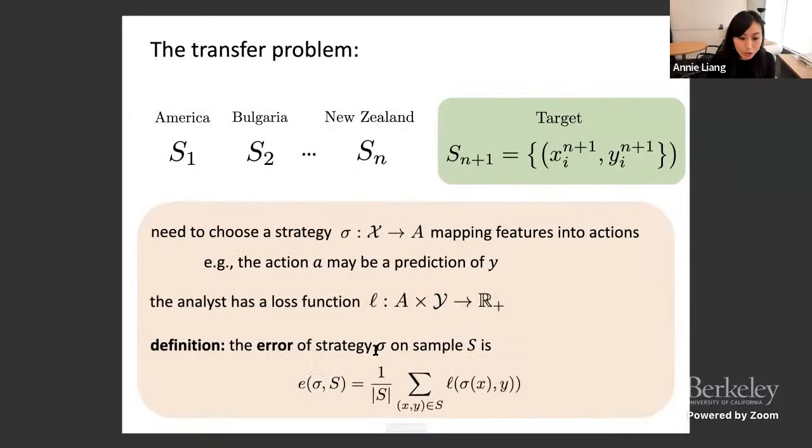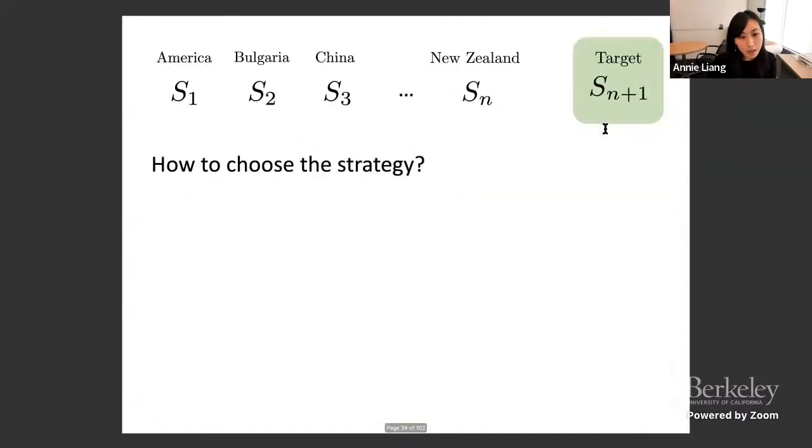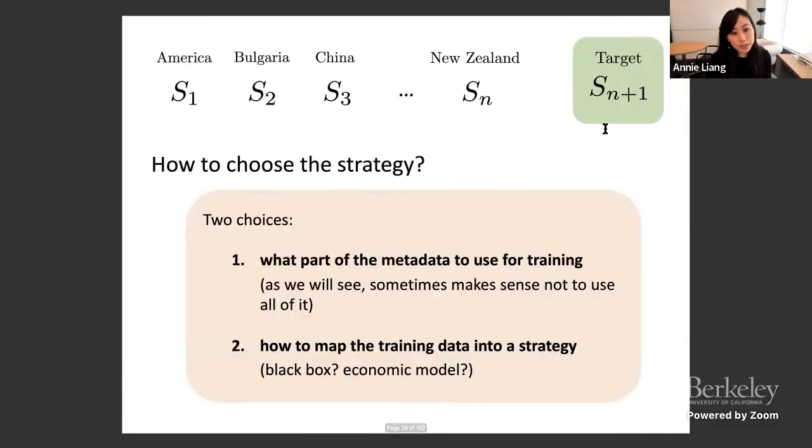Eventually we're going to be interested in evaluating the error of a strategy that we pick on this unseen target sample. So the crucial question is how we choose this strategy. There are really two choices here. The first choice is what part of the metadata to use for training. Now you might think that we just want to use all of the metadata.